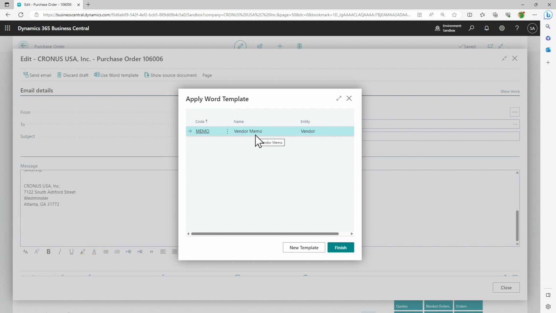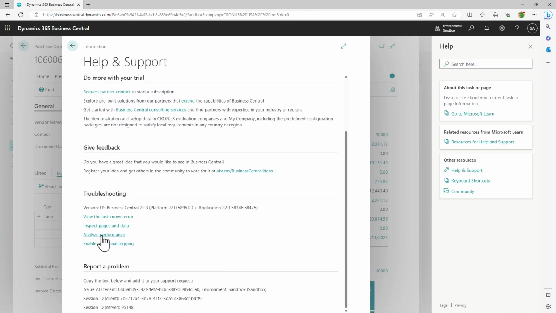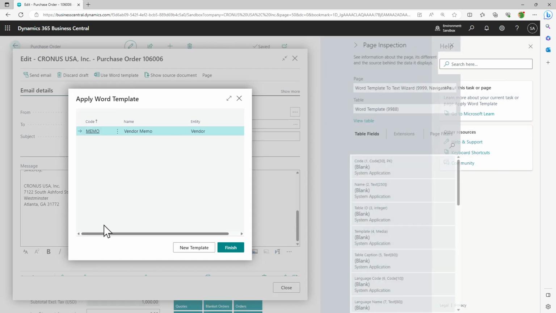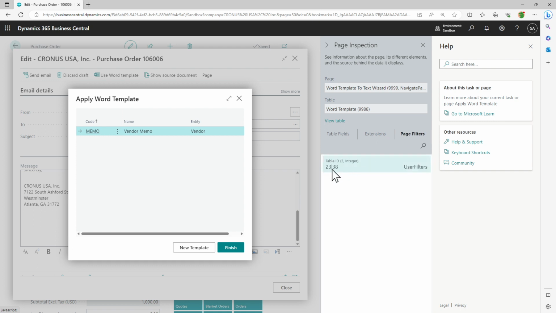In this case we are on the purchase header, or purchase order. So it understands that the related entity is also a vendor, and in this case also a purchase line, and you can see that by going into Help and Support and then Inspect Page and Data. You'll notice that there are filters applied on these pages which are looking for two table IDs.